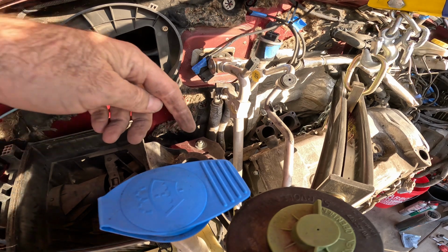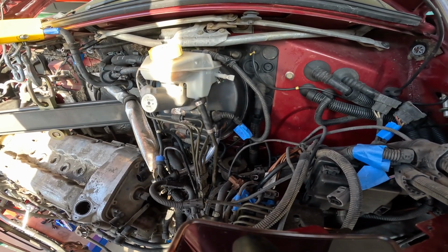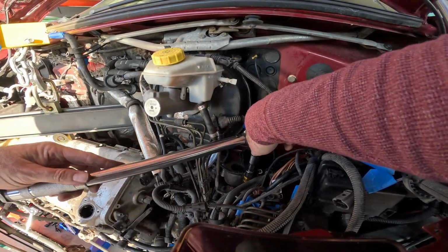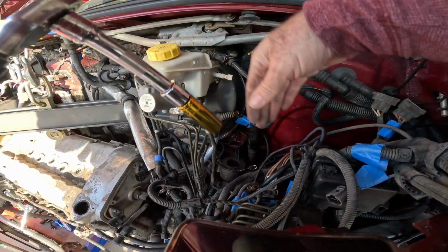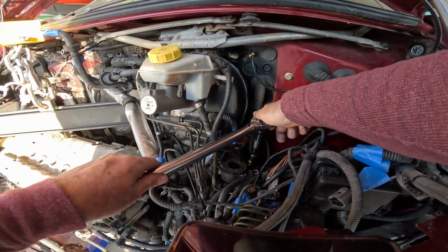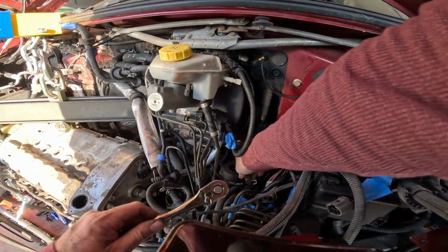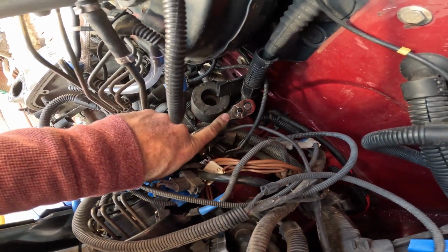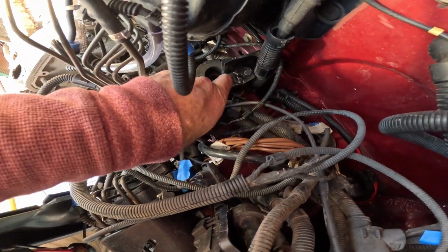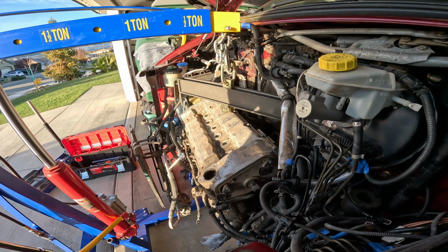I've got those loose right here. Alright, so the next ones that we're going to try and do, there's 2 down here. Let's see if I can get to them. See that back there? I shoved all these wires in here to get them out of the way of the engine, but now they're in the way of my mount.